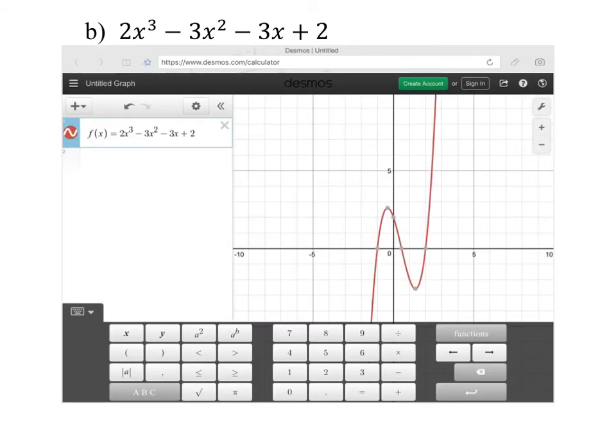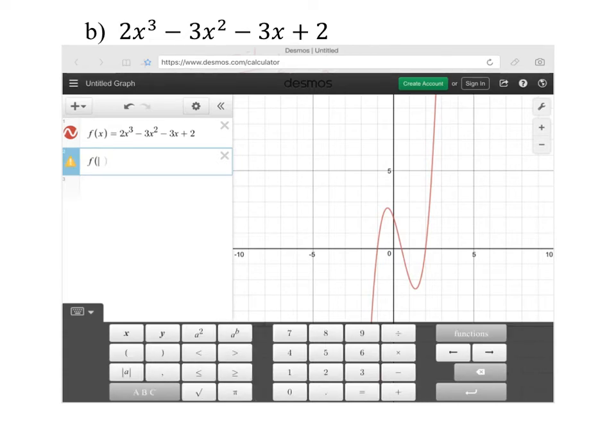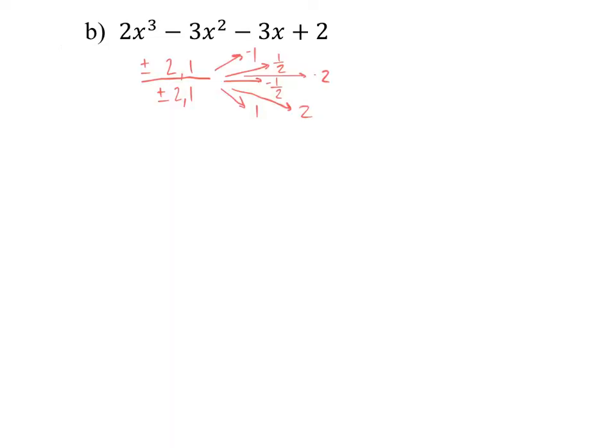All right, so here's my Desmos Calculator. Now I could do f of and figure out what these are, right? So I could just start doing f of and try all my numbers. Eventually, when I try a bunch of numbers, I can try the number 2, and I'll see that that equals 0. So 2 is one of my roots. So let me get rid of this. Now we know that 2 is a root because we checked it on the Desmos Calculator, or you would be able to check it on your graphing calculator during a quiz or a test.